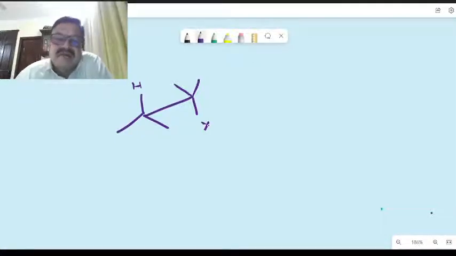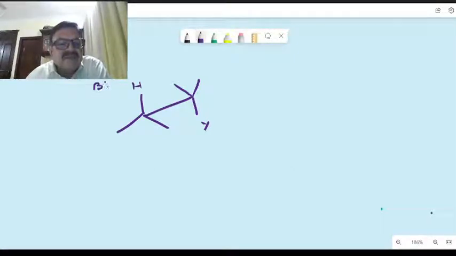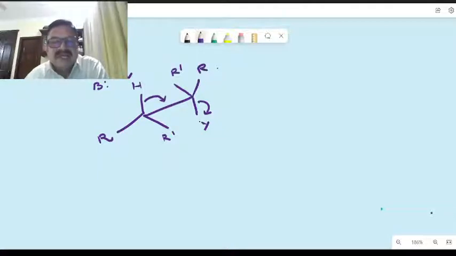It will have very important consequences in cyclic compounds here. Now this base attacks this proton, sorry, the beta proton, like this it will go. This can be one alkyl group or another alkyl group R1, whichever way you want to write it. This is the Y leaving group here. So here is the elimination of HY. So what will we get here? Elimination of HY, so we will get an alkene.